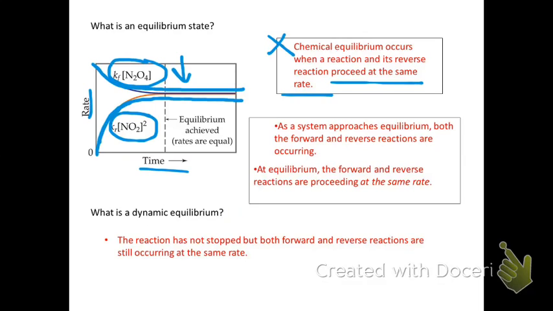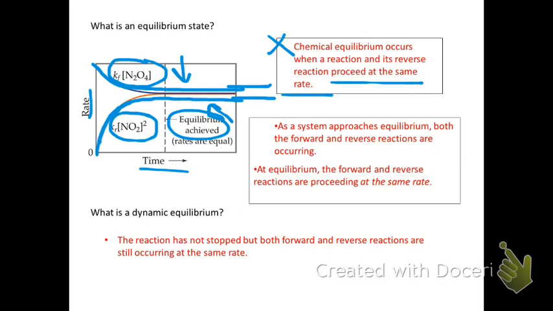Well, notice that at the point in which the forward rate becomes eventually equal to the reverse rate, when that happens, we've achieved what is known as equilibrium. And that constant rate is going to be carried on out over time. It's going to keep that up. And we'll never see a change in the rates as long as equilibrium has been established. Alright. Later on, we're going to learn that equilibrium can be changed. It can be disrupted.